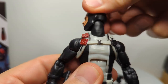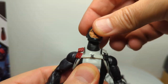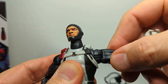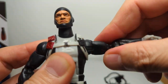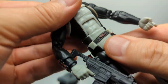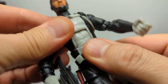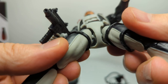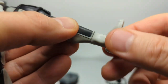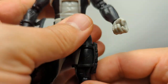In terms of articulation on this figure, you've got a ball joint on the head and a ball joint on the neck too, so you've got lots of flexibility and range of movement on both. As you would expect, it's got a butterfly joint and a ball joint on the shoulder, a bicep swivel, double joint on the elbows, and it is pinless tech. Down to a swivel on the wrist both back and forth. There's also a very solid ab crunch — very deep indeed, and very much all the way back. There's a swivel on the waist, and up at the top of the legs a pin, then a thigh swivel, double joint to the knees — also pinless — and down to a rocking ankle and a rocking foot. Lots and lots of articulation on him.